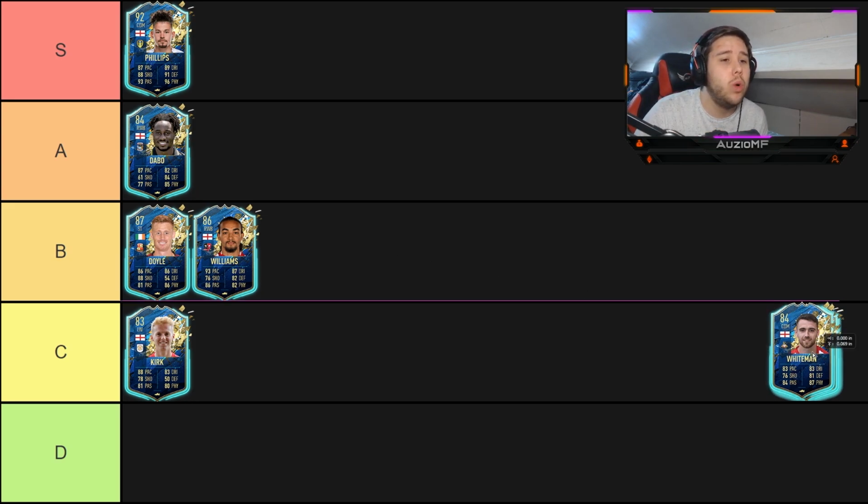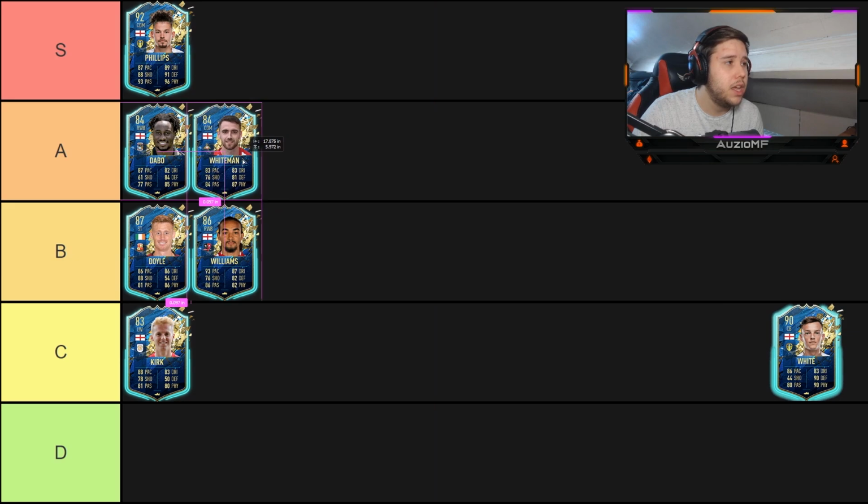Now, next we do have Whiteman, and for me, Whiteman has to be up here. Simply because he's an outstanding player. He really is. Defensively, he's out of this world. The guy's pace, if you put the right chem style on him, is stupid. Defensive stats are stupid. Physical stats are ridiculous. He's a top tier card.